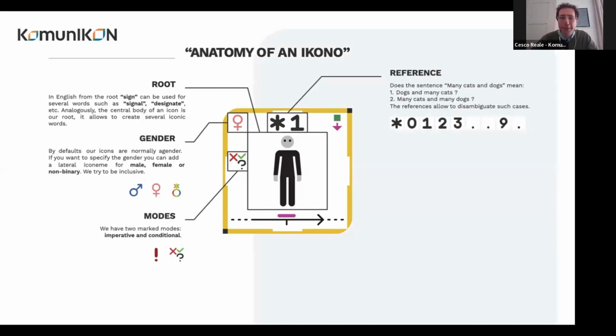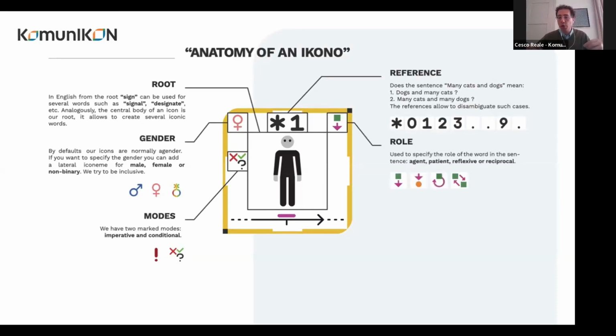It's a bit complicated, but I will just give an example. When you say I have many cats and dogs, it can mean dogs and many cats, or many cats and many dogs. And so the reference allows to disambiguate this kind of cases.